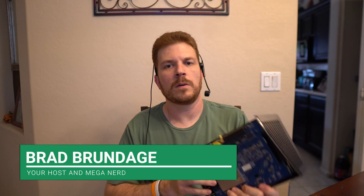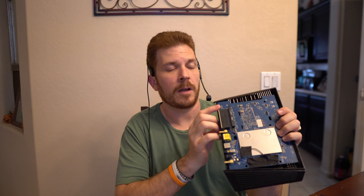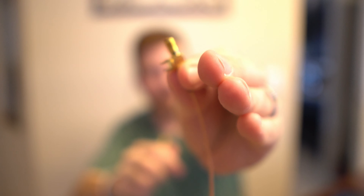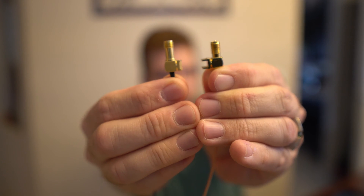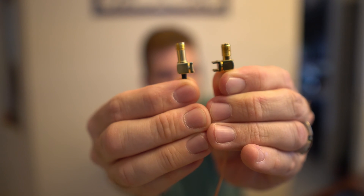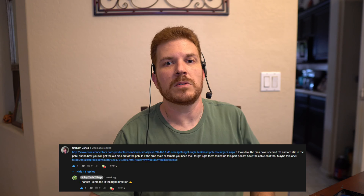A couple of weeks ago, I started to put together a video on how to repair this busted router where the antenna was actually snapped off of the board. Today I'm going to continue this video as I attempt at replacing it and seeing if I can fix it. This here is the replacement piece, and here is the original one. As you can see, the legs broke off the original one and they're actually soldered into the board, so I need to desolder those and install the new one. Quick shout out to Graham Jones who pointed me in the right direction on getting this replacement. Let's get started.